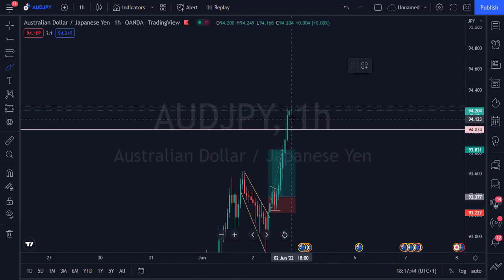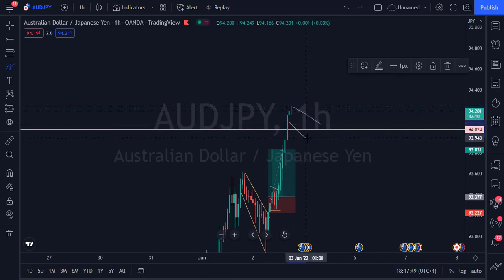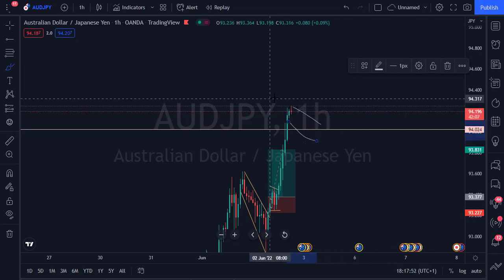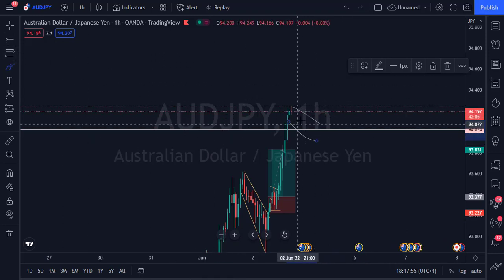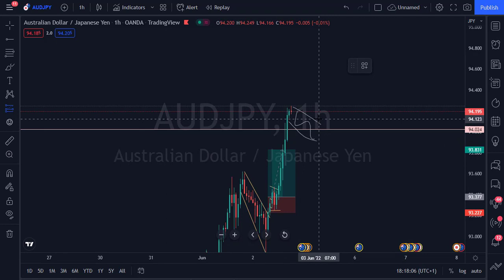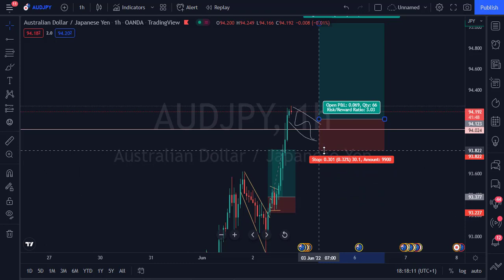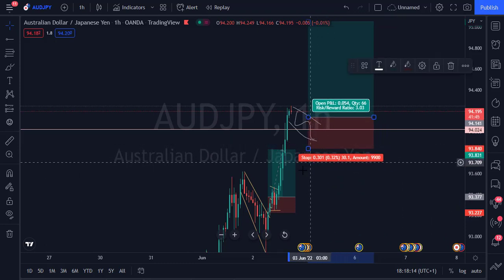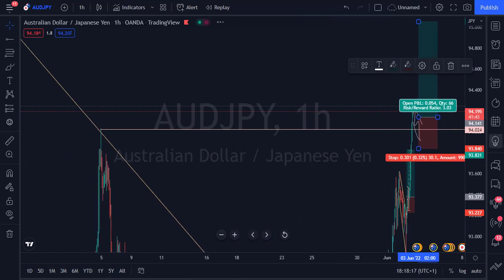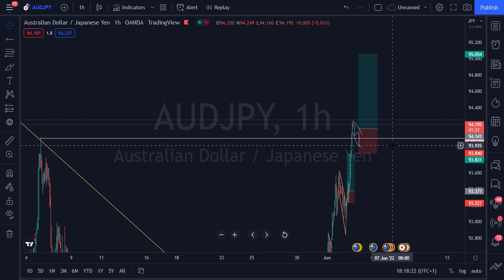Whatever happens, what I'm expecting the market to do is to form a flag, something around this nature. I'm expecting the market to do something like this and give me another entry like so. So if I see an entry like this, I would scale into this trade. I'll place another buy stop order, something like this, with at least like a 30 pip stop loss. Well, it depends on how narrow or how wide this correction is going to be, but I expect the market to form a correction, say later today or tomorrow.